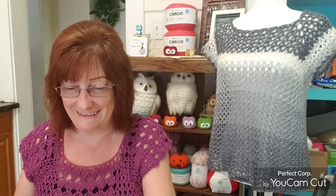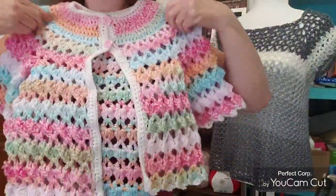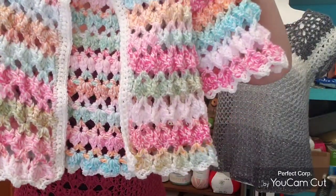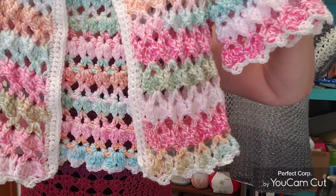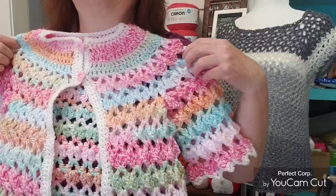It's not perfect. I followed the tutorial almost all the way through. But okay, I'll just show it to you. It's adorable. And I made it out of the same yarn, the same color. See, I put too many single crochets there, so it's a little longer. I made it a little longer on one side, I think, but it's not that noticeable. And whoever the little one is that wears it is not gonna notice.